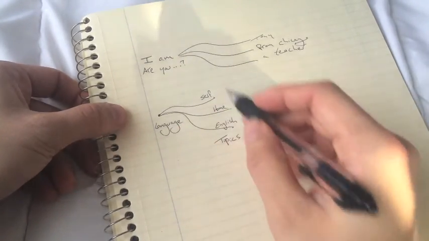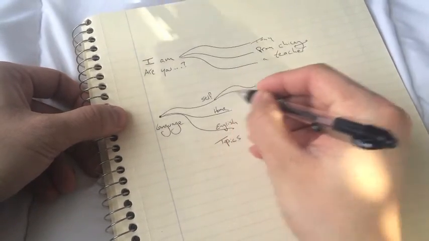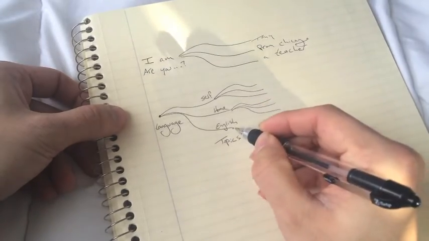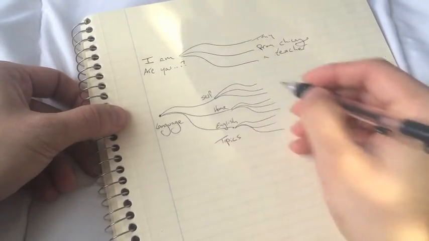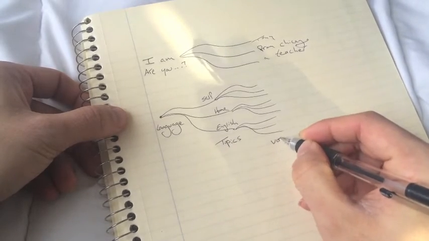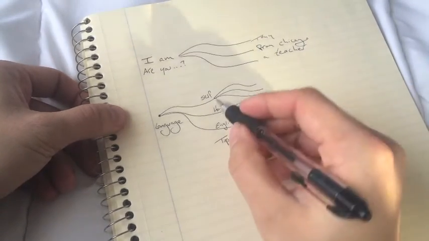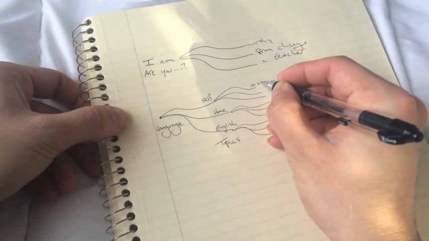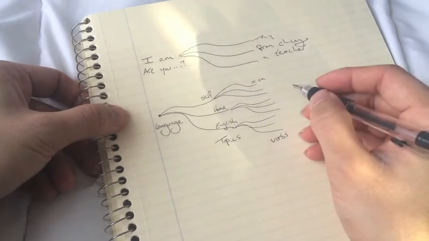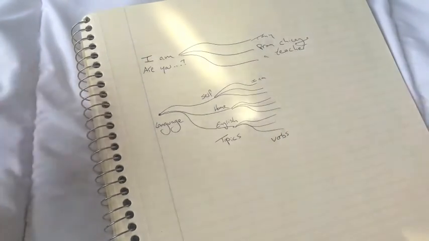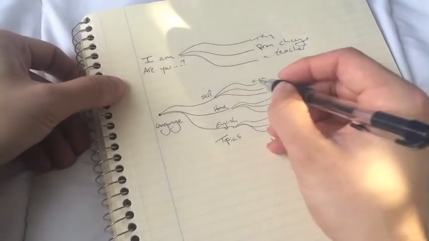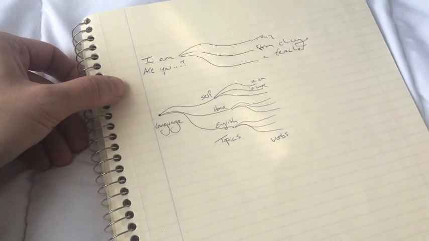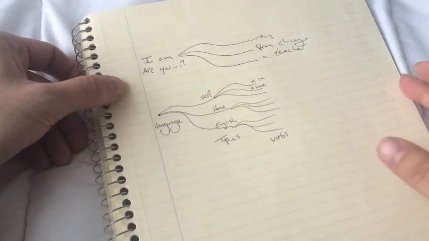Okay, now from each topic, the topic will flow into verbs. So if the topic is self, the verb might be I am—I am Tony, I am from Chicago, I am a teacher. Or the verb might be I have, such as I have two sons or I have a sister or I have a pet, a dog, whatever.